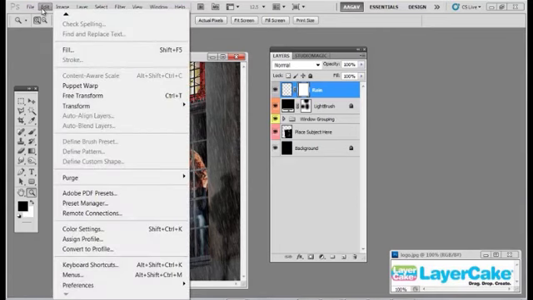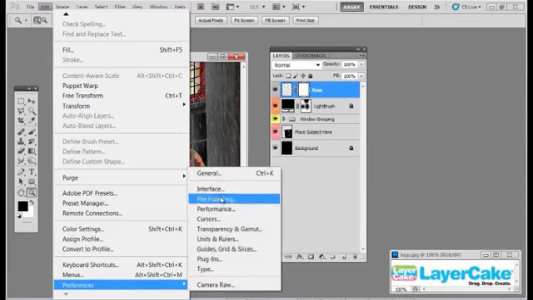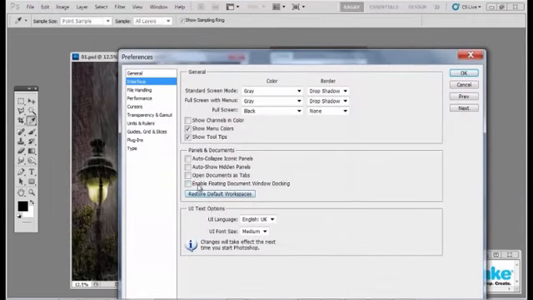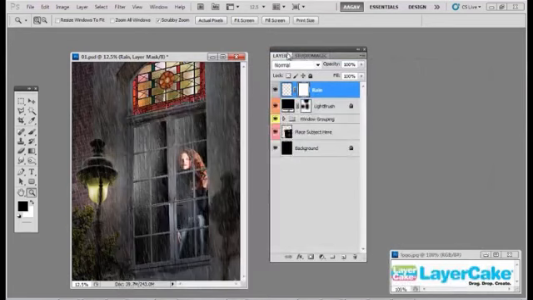The way to turn it off, and you can always turn it back on if you want to, is under Edit, Preferences, and this also might help you to customize your workspace to suit the way that you work. You go to Interface, and then right under here you uncheck Open Documents as tabs. You can always go back in and check that again at any time. I'm going to click OK.